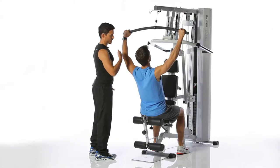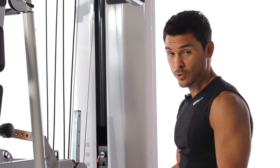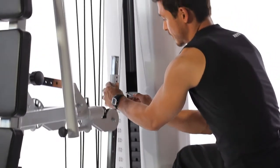An alternative is to pull the bar to your chest. This automatically results in the chest coming towards the bar, and thus we are able to work the inner back a bit more. For the next exercise, the biceps curl, we give Torsten a little rope by releasing it here and attaching it here.